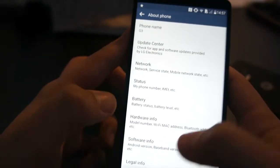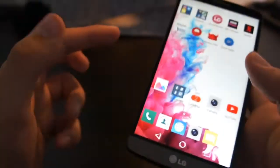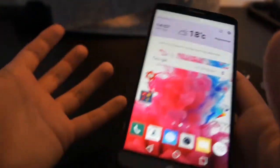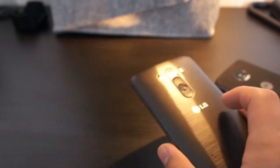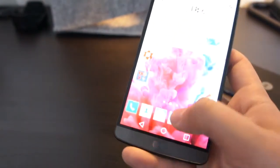Generally, the reason why I still use this phone is it's just purely amazing. There's everything about it, it's just nice. If you go to the camera, which is another good part of the phone, if I just go up here, go to video, take a photo.